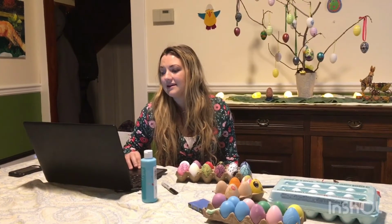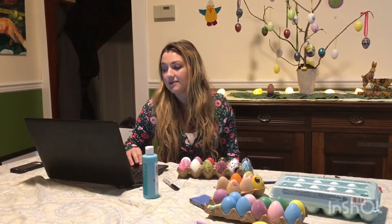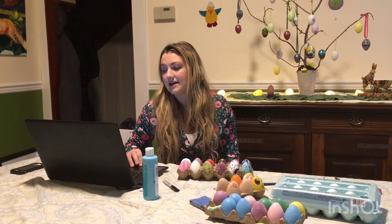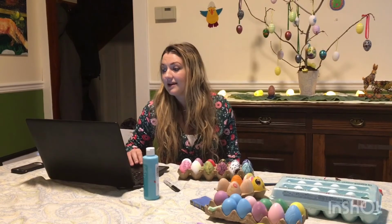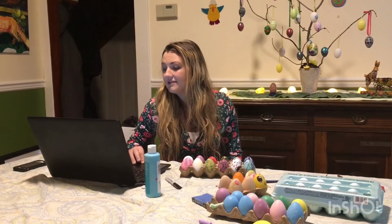burying the decorated egg at the front door of one's home. For this reason, decorated eggs are welcomed gifts and prized possessions. So you can try burying an egg at the front door of your house.